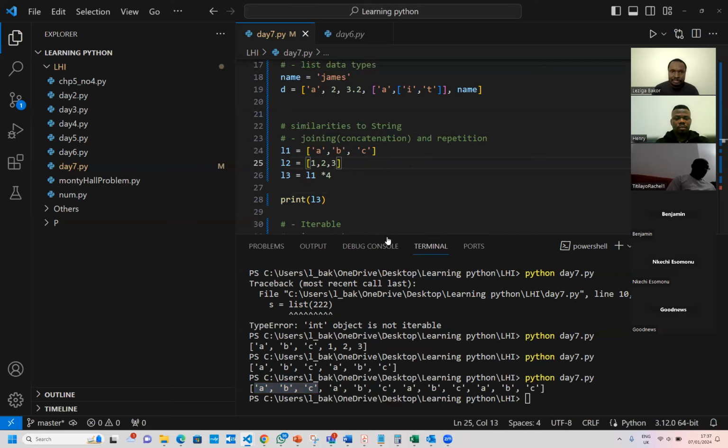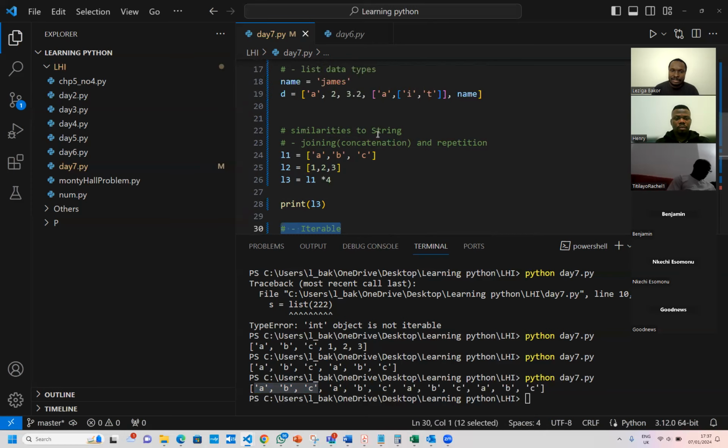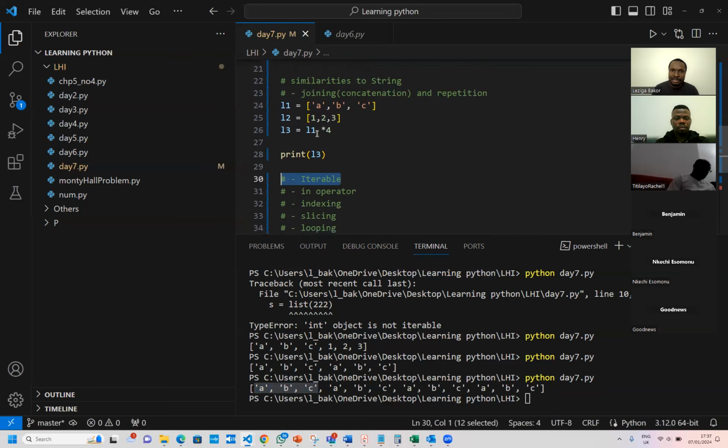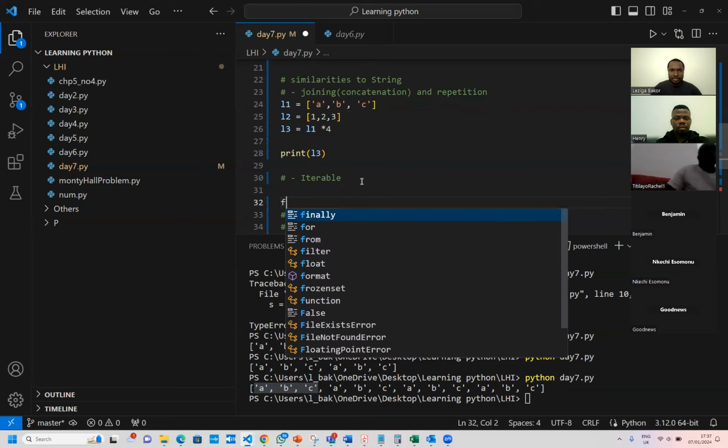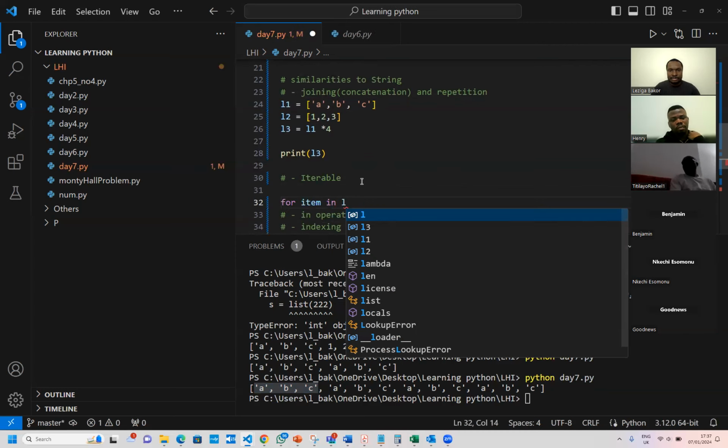Okay. So we've talked about it being an iterable. That simply means we can take items one by one, A, B, and C. As an iterable, I can do the for loop on it, just like the other example we gave: for item in L1.